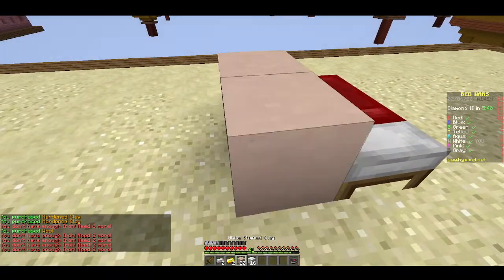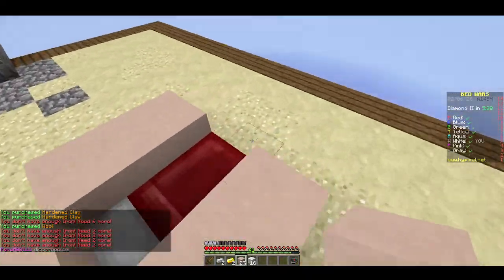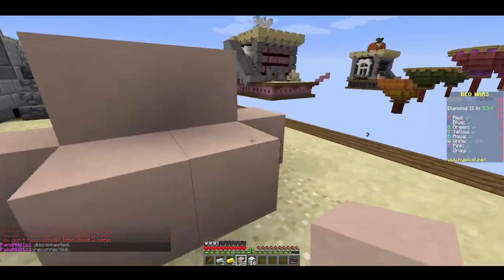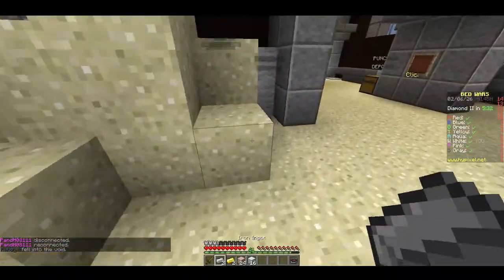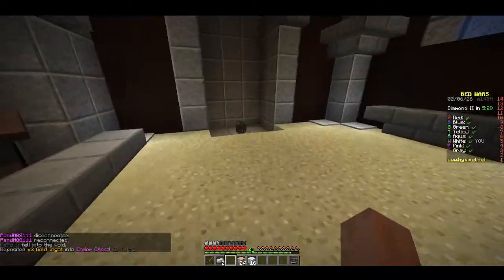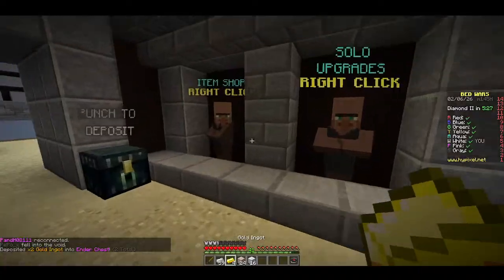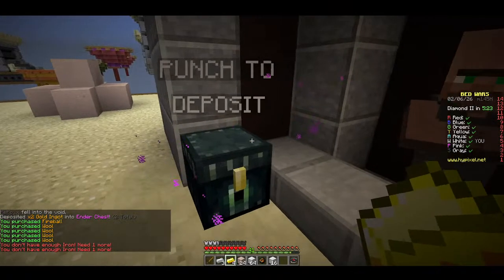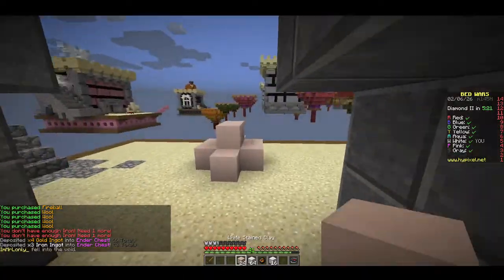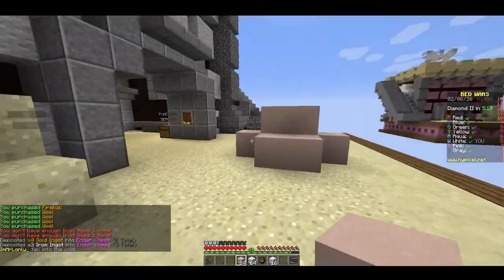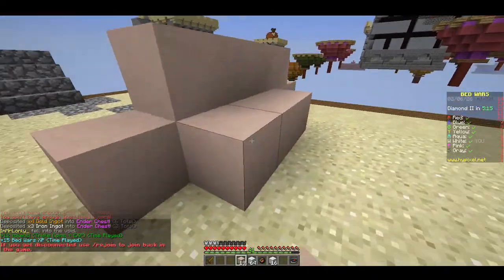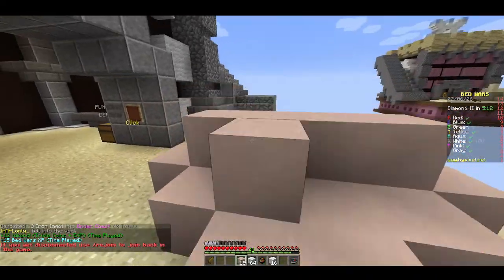I don't know why I did it like that. Probably wasn't a good idea. I'm gonna bridge to this, no, I'm gonna add another layer of protection first to the bed.